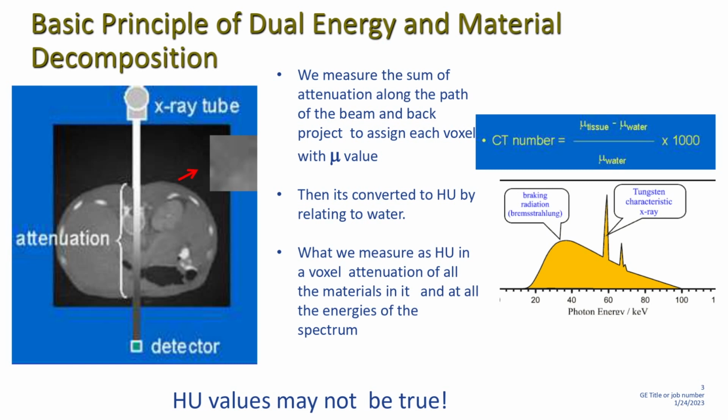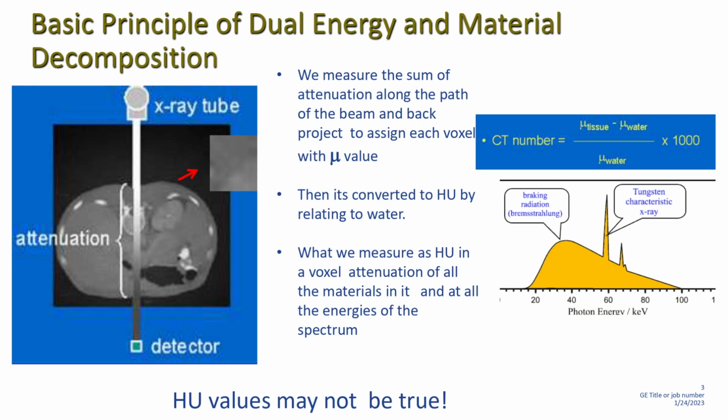Why this equation was put is to amplify the small difference in attenuation so that your eyes can differentiate. And he related that to water, so that it's uniform. Your Siemens machine or GE machine or Philips machine, if you are not relating that to water, each machine will give their own type of images. So you want to make uniformity across all the CT machines. You need a standard value, and that standard was water. That's the reason why, when installing a machine, engineers do something called water calibration. So Sir Godfrey Hounsfield has given us this. When we take the projection, we back project to form the image, and attenuation values are converted to Hounsfield units by this equation.